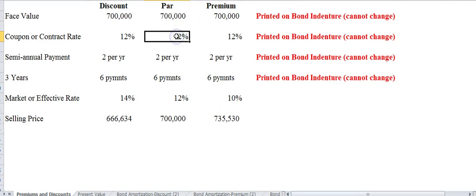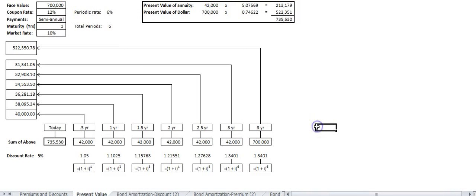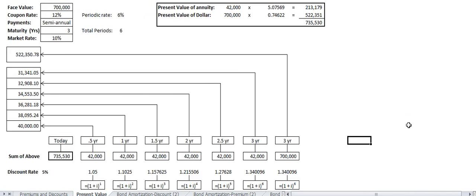When the coupon rate or contract rate matches the market or effective rate, then the face value and the selling price will be the same, okay? Let me just go through a little bit of how this number comes about so that you could understand it. We're not going to test on that, but please don't skip it because this part is interesting to understand. So how do we determine that price, right? I created an Excel file here that hopefully will help clear this up a little bit, right?